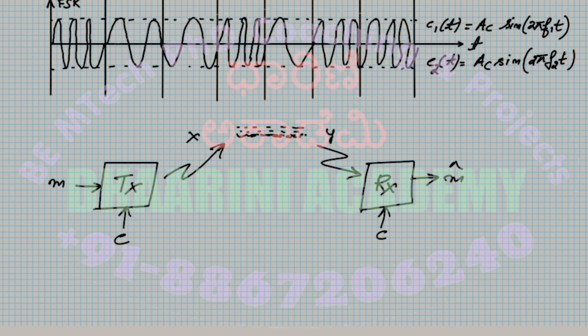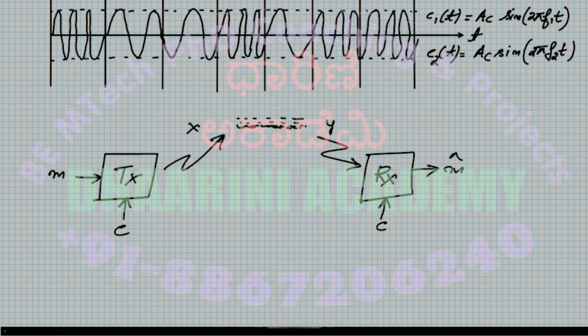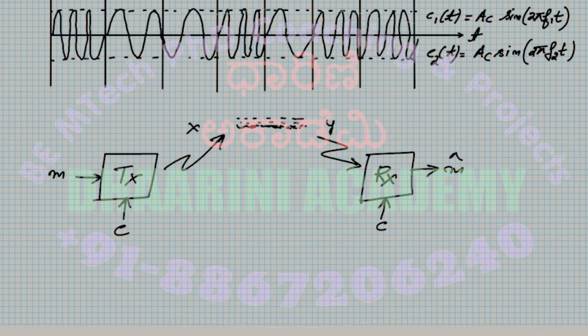In the sense, you multiplied over there, you divide here. If you added M plus C to get X, then Y minus C will give you some M cap. So the point is, you should know the carrier. This is the major issue. Whenever the receiver knows the information of the carrier, maybe the amplitude, frequency, phase, etc., that kind of demodulation or detection is called coherent detection.